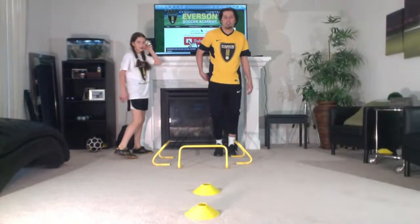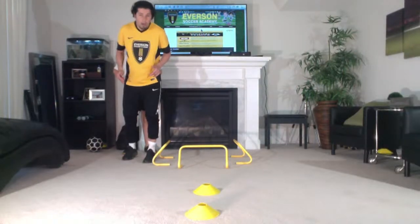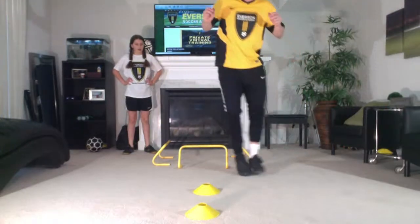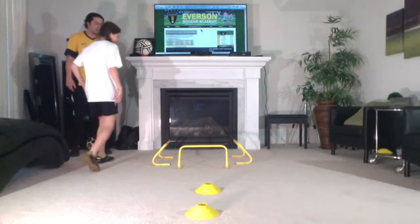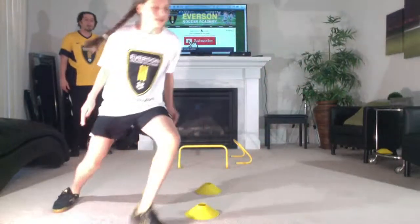Now we're going to go. We start on this side here on the left side. We're just going to go over. Look, one, two, out, and then you run, shuffle. Okay? And then you go back on the opposite side. So you go one, two, one, two, and then quick shuffle, go around, and then you start on the other side. All right? So one, two, and go forward, jumping. Good job. And then you start on the opposite side. The other side, again, and go. One, two, shuffle, shuffle, go that way already.